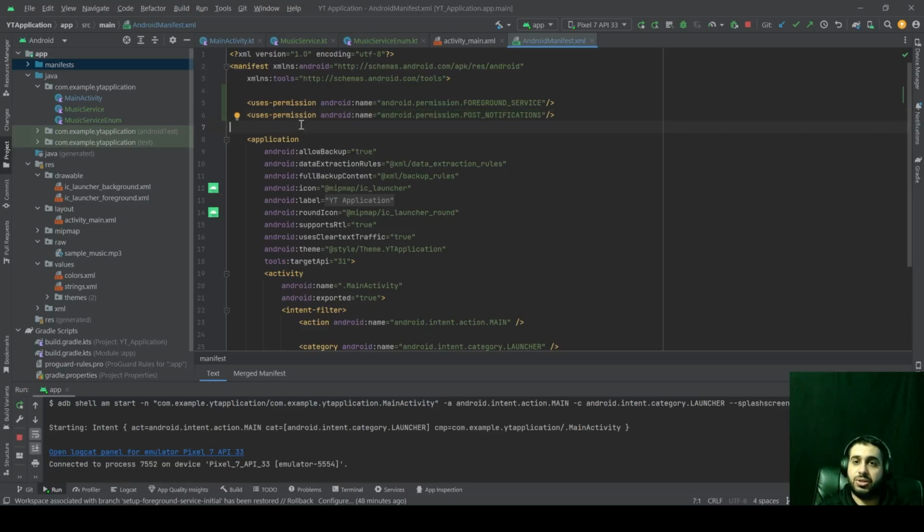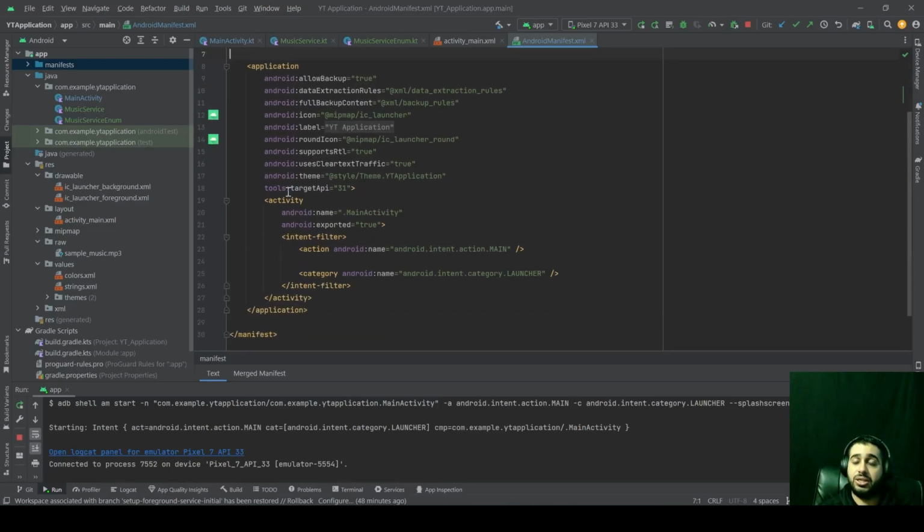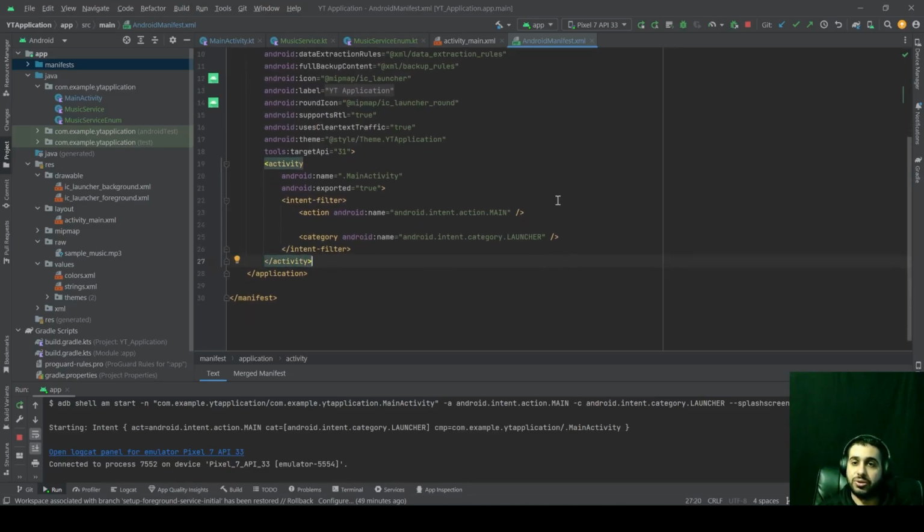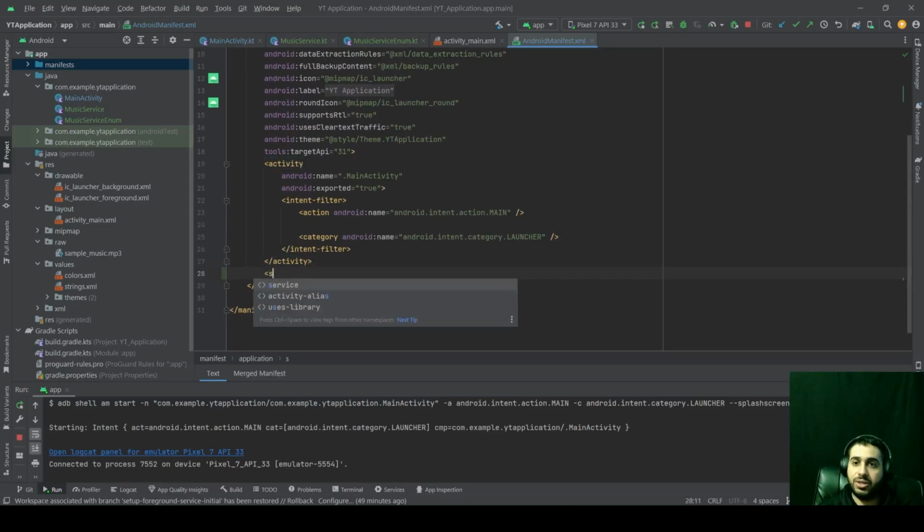And also, to have this service registered in our application, we need to register it here inside our manifest. Similar to the broadcast receiver, you will have to go underneath your activity right there, open a tag and call service. After clicking on service, you'll get a suggestion, which is MusicService in our case.